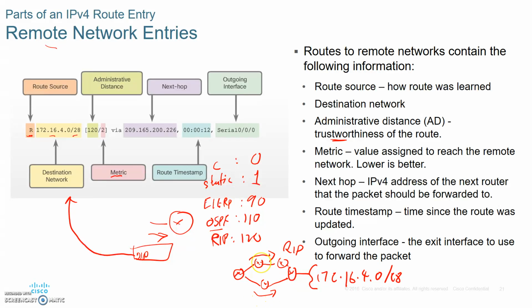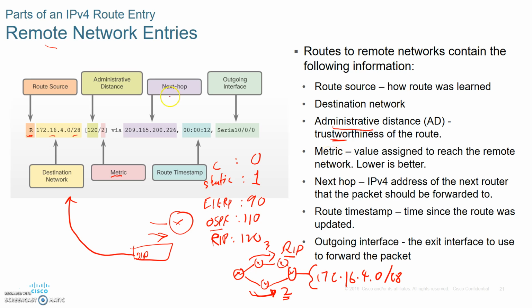To go this way, the metric, for example, is 2. To go this way, the metric is 3, it's 3 hops away. Because of this, the first route is the preferred route and it will be entered into the routing table, because its metric is lower compared to the other route. Remember, metric is compared between routes from the same routing source. If it's from different routing sources, they don't compare metric, they compare AD and use the routing source with the lower AD first. But if from the same routing source we learn about two routes, then I will use metric to decide which route to use.